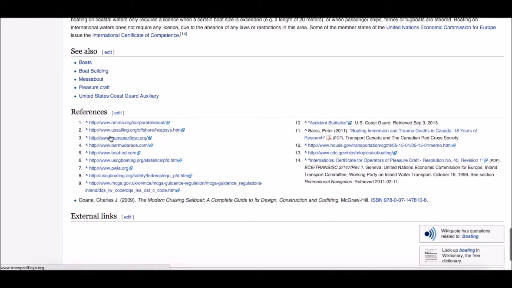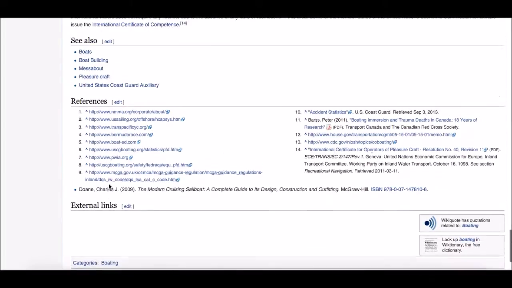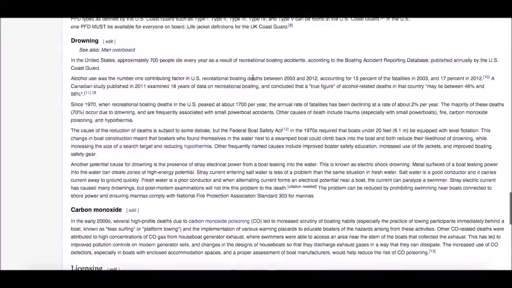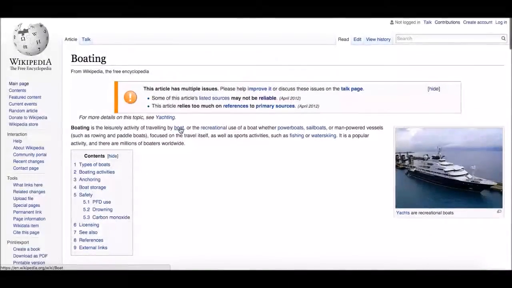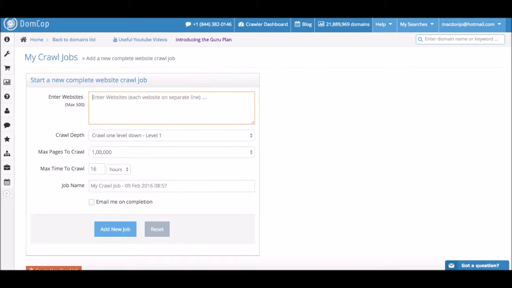So if you go down to the bottom of any popular Wikipedia page, there are links. These are all outbound links. And then usually there's more, but this is more than enough. And then we also have inner links. So if you hover over any of these hypertext, it goes to the boat page. It goes to the recreational page, powerboats, motorboats page, sailboats. So I'm going to go ahead and copy this URL, paste it here.